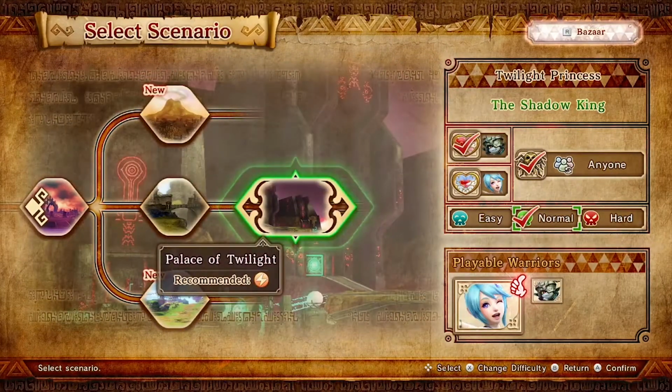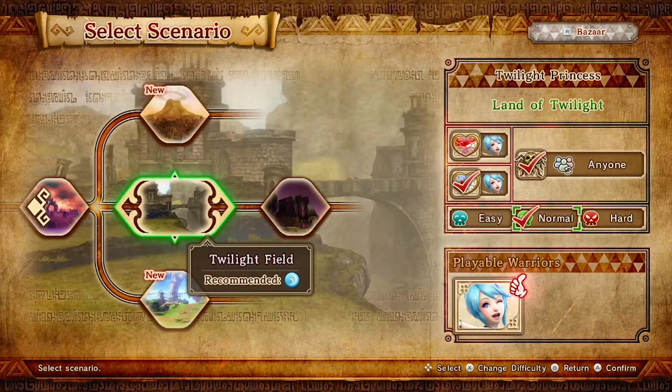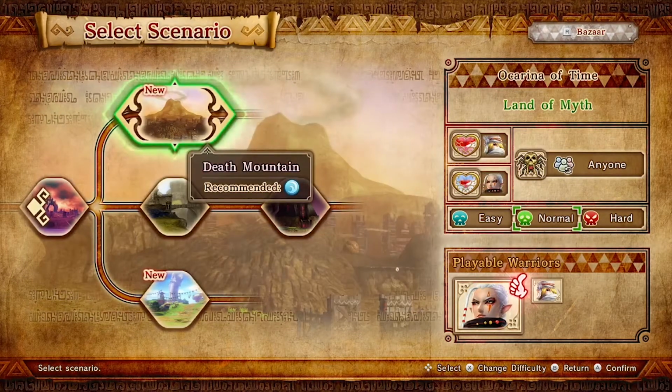With that, next time on Hyrule Warriors Definitive Edition, we go to Death Mountain and follow the Ocarina of Time timeline. Yes, that's word.